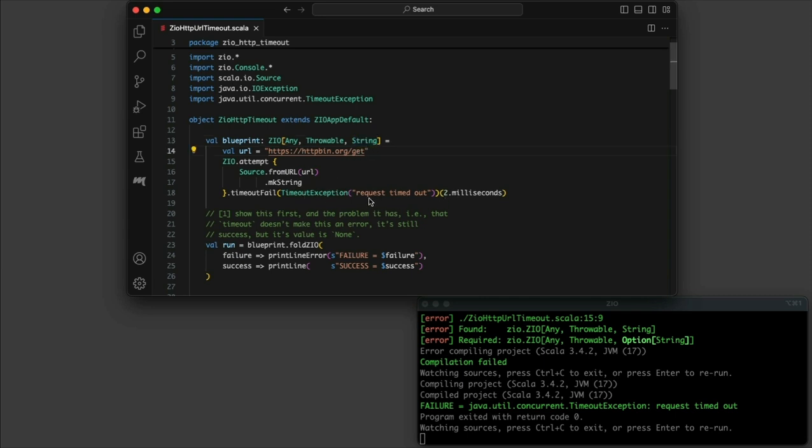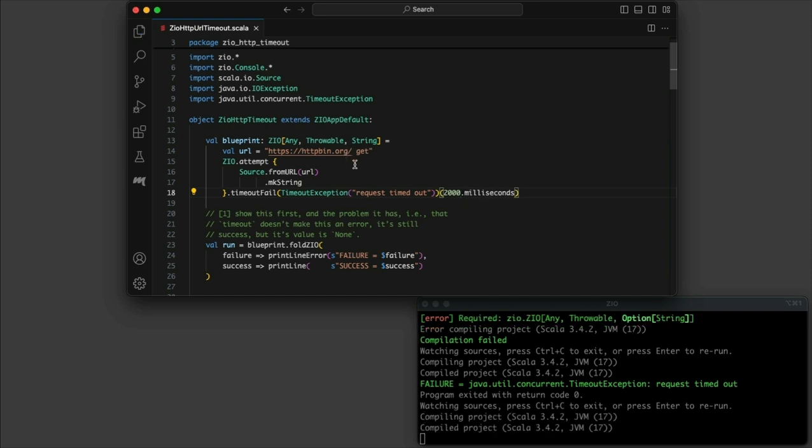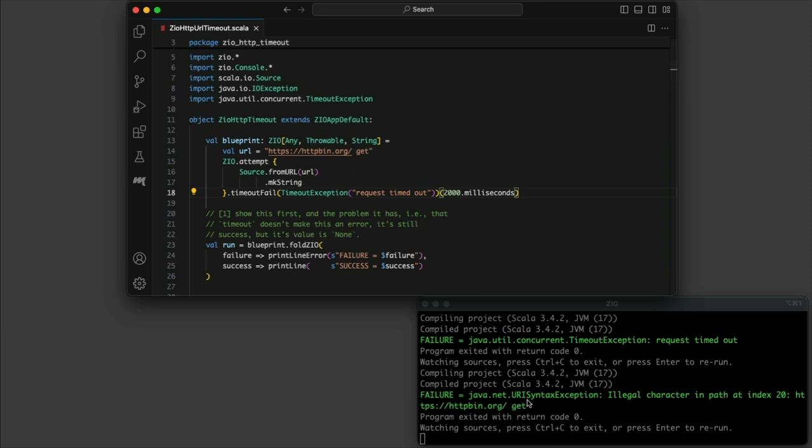In this case, I get the timeout, and that yields a throwable. That comes to the failure case right here, and I get that concurrent timeout exception right there. In this case right here, let me go back to giving us a couple of seconds over here. And now this should fail right there. And indeed, we get the URI syntax exception as a failure, which is exactly what I want. And now if everything is good, so now the URL is good, and we should have enough time to get that. Press save again.